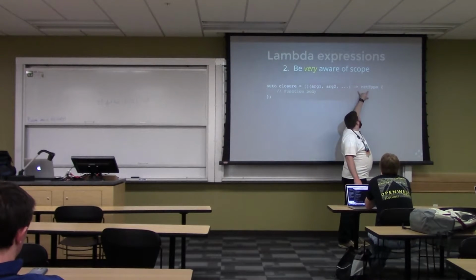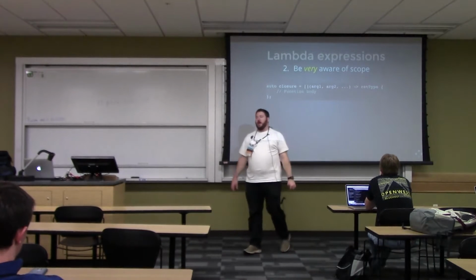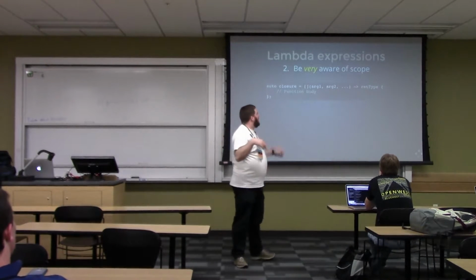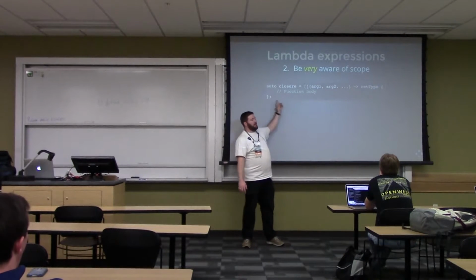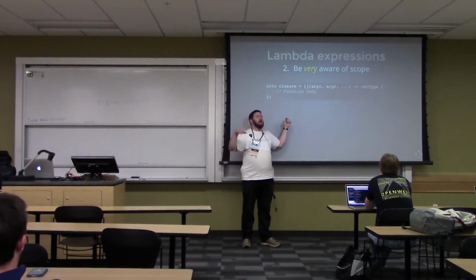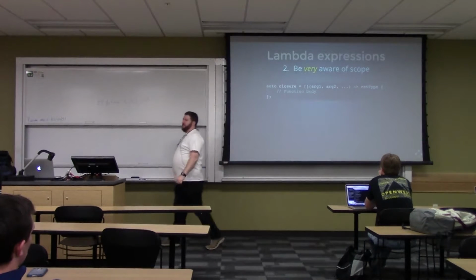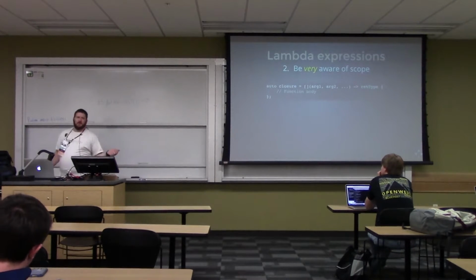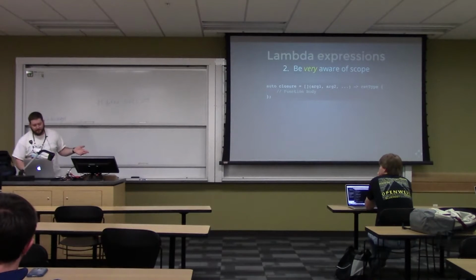Now, hyphen greater than return type in C++14 is entirely optional because it will automatically figure out what is returned. In C++11, it is optional if you have a very simple function. I think it's just if it's a one-line function that just returns something. If it's more complicated than that, then you have to provide the return type. My general rule of thumb is I usually just always specify a return type unless it's a pain, and then I leave it off and see if my compiler complains.